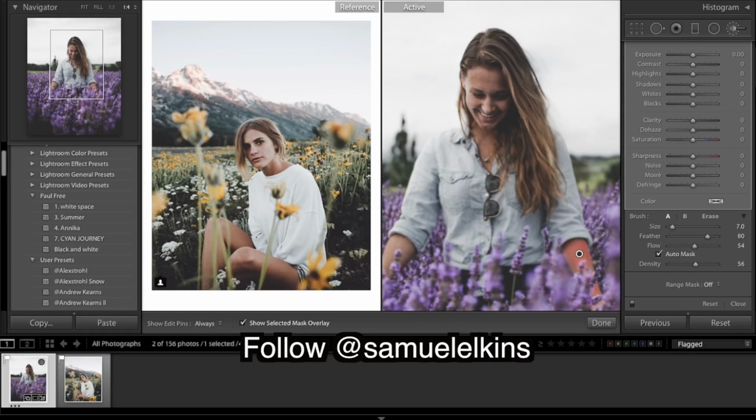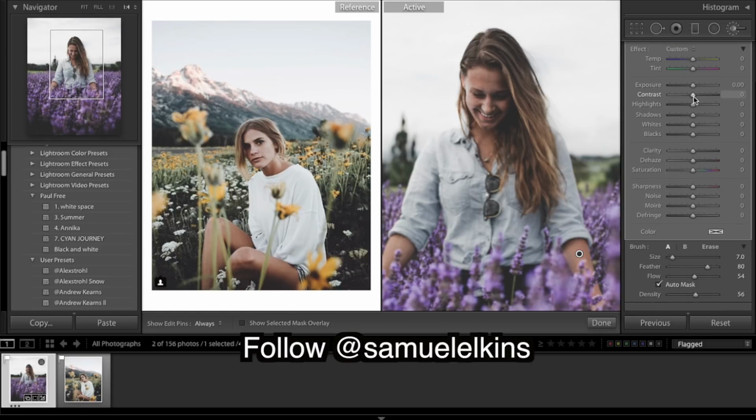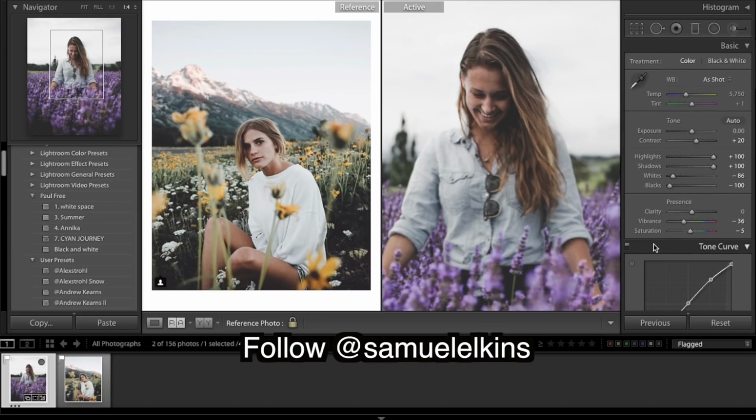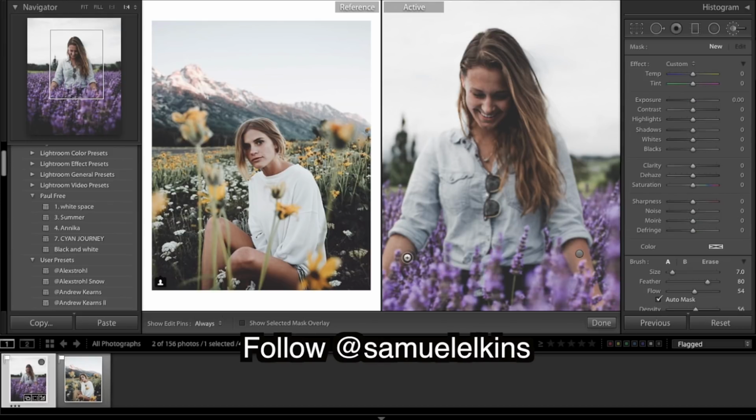And I'm just going to increase the contrast. In the side, I'm just going to try to put it in the shadows. And increase contrast. And now it's nice and dark in there, and you get this nice roll off from shadows into highlights. So you see a lot of that in his images.